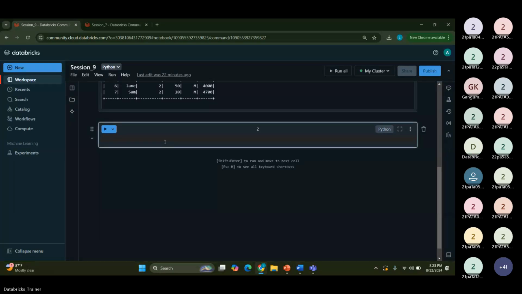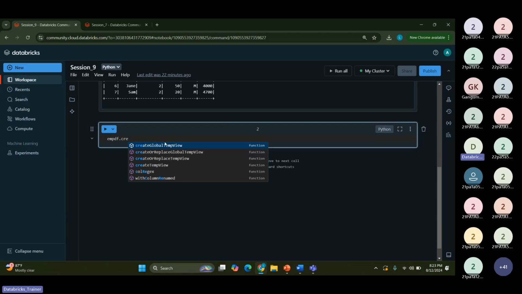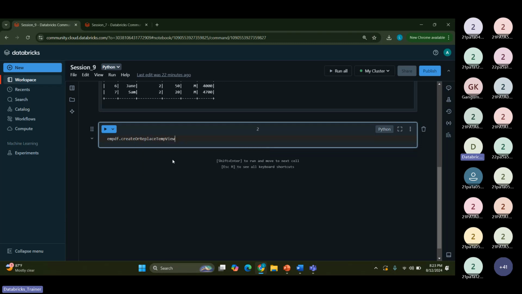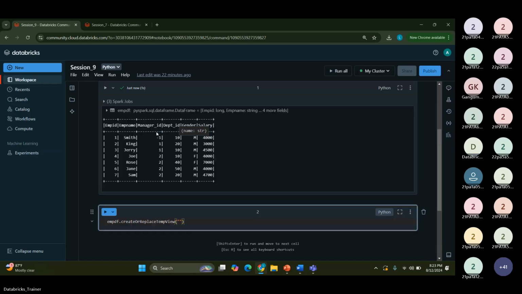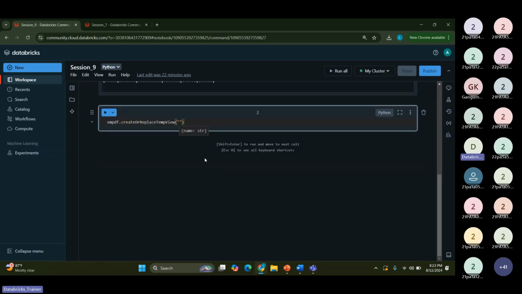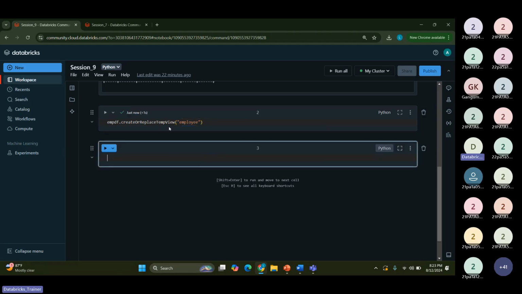Okay. empDF.createOrReplaceTempView, this is the employee table. This will create a temporary view for me. Okay, now this temporary view has been created.